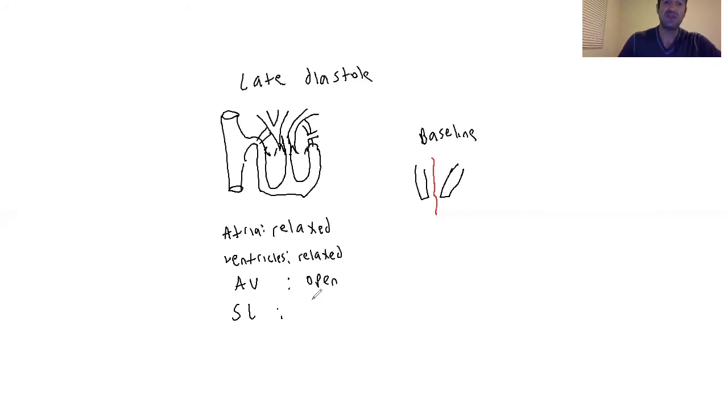So the atrioventricular valves are open. Semilunar valves, as we talked about, are closed. So what this means is that blood is entering the heart and going down like this. And go ahead and do blue. So this is called late diastole. Okay, so now what we are going to do, I'm going to go ahead and clear this because I'm just not happy with the heart drawing.